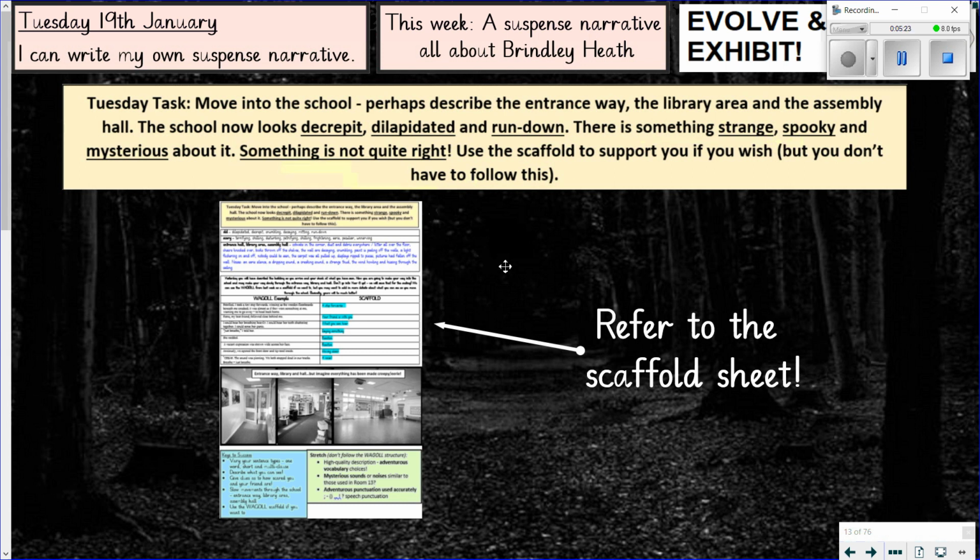As I've done with all the other days, I've put a sheet together which has the scaffold on there for support if you need it, a bit of a structure. It's got some of the key vocabulary we can use. It's got pictures. It's got the key success and the stretch. I'm going to come on to that in a minute. Please use that as much as you want to, because that will help you with all your ideas.